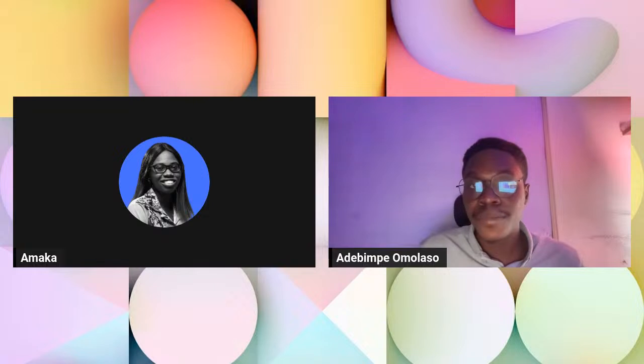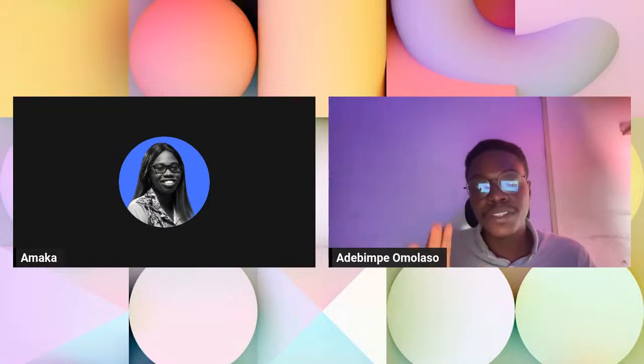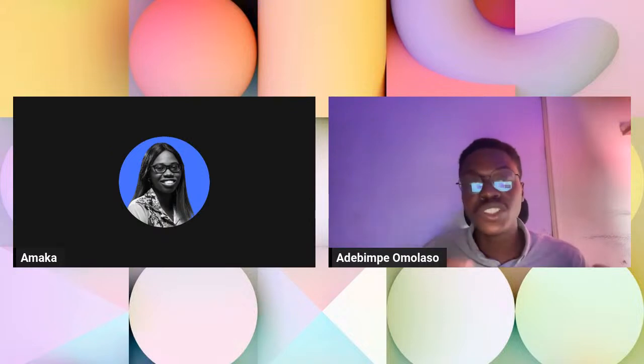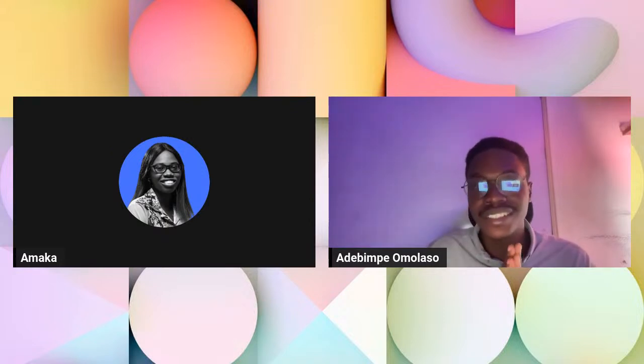You can literally use the templates like I've demonstrated. What I mean by templates is not templates that were built by other designers. I'm talking about the templates within the Framer designer itself, right? You can just drag and drop.